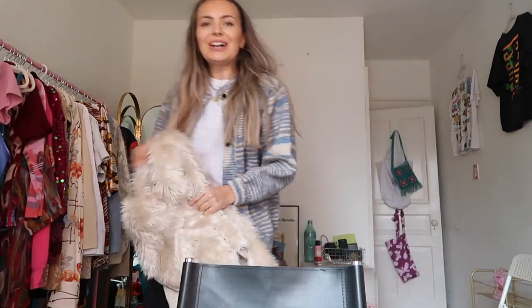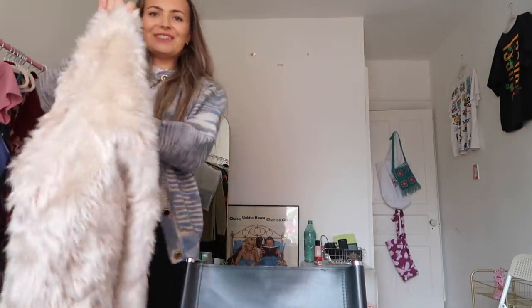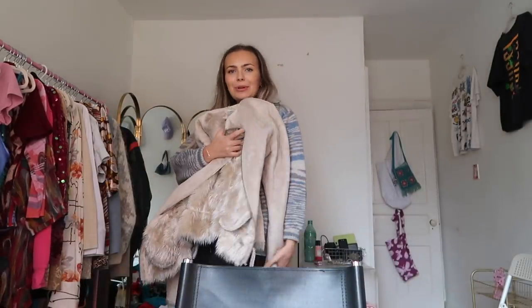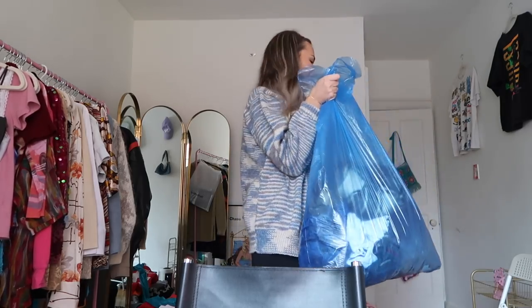I'm going to try and take a picture of my outfit because I think it's really cute and I didn't get to do that outside. I need to film the rest of my sweater video — this is one of the sweaters I got, I'm so in love with it. I also want to take some Depop pictures but it's gray outside so filming right now is the move. I found a bunch of stuff in my garage at home that needs to be posted on Depop ASAP. In the last vlog I was talking about how I couldn't find this coat — I found it in my parents' garage! How freaking cute is this? Now I've got all this to post on Depop.